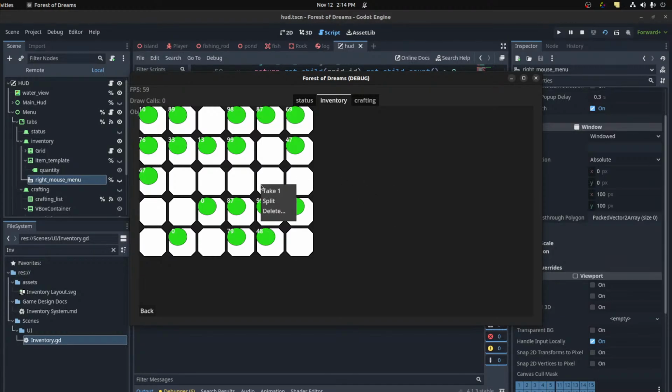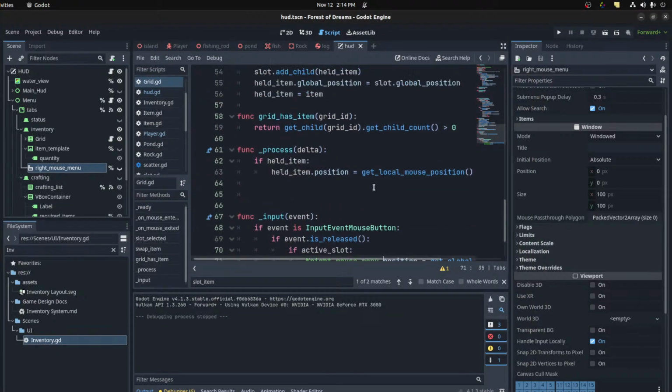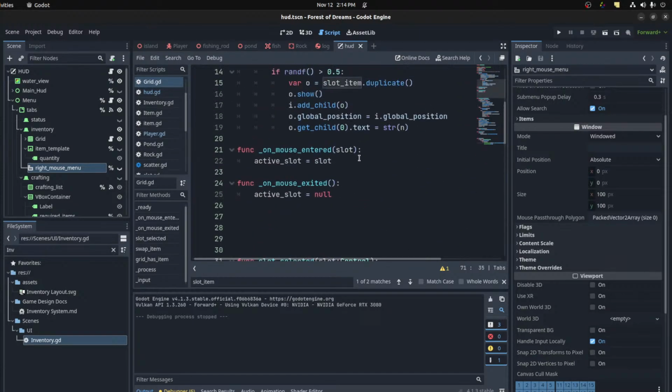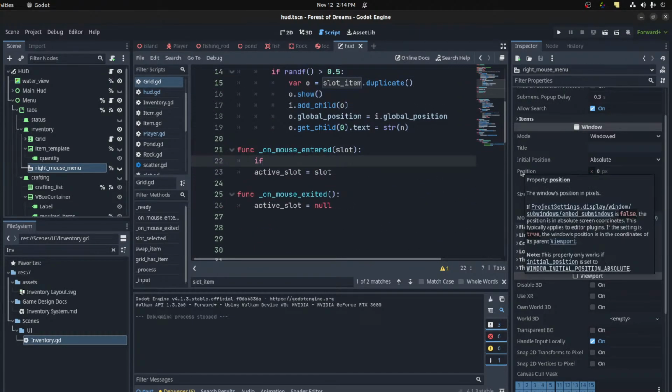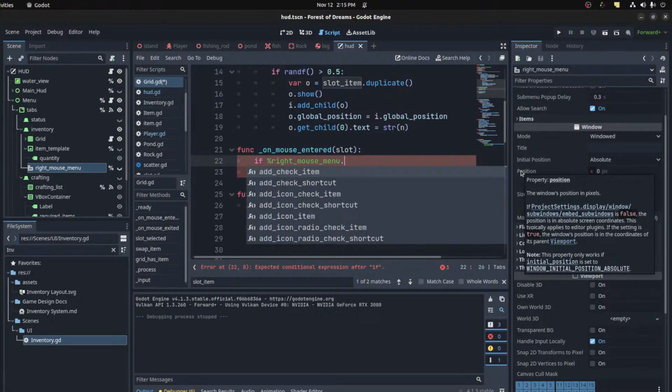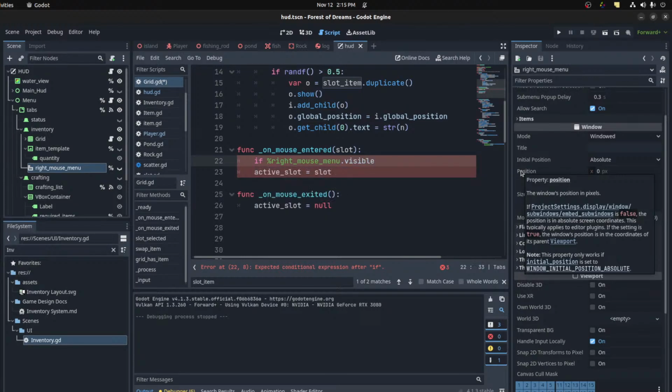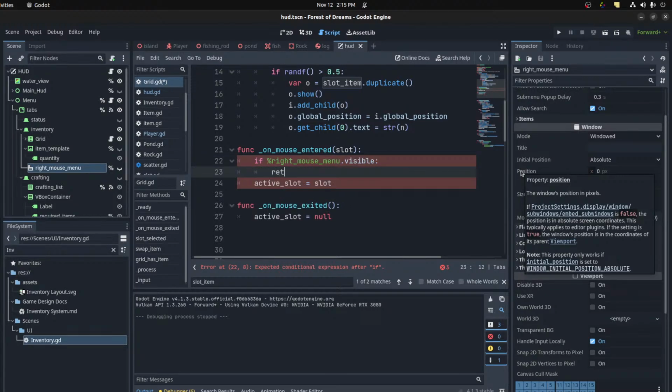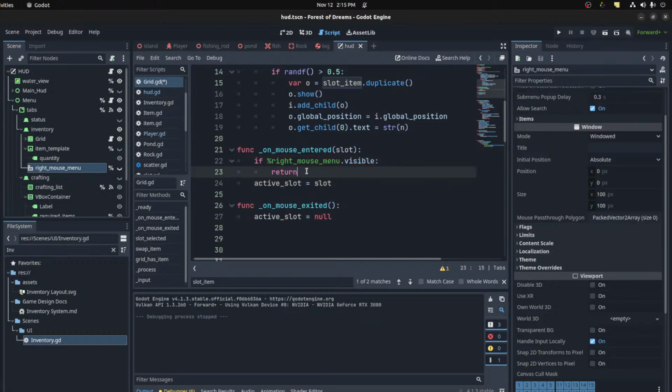Oh, there's one issue though. I need to check if it's visible. I don't want you to be able to select any other ones. The mouse entered. Where is it? So if, kinda hacky, but right mouse menu not visible. Let's return.